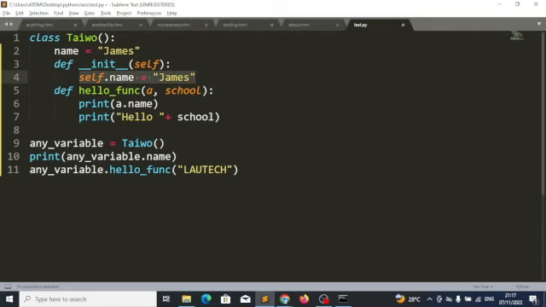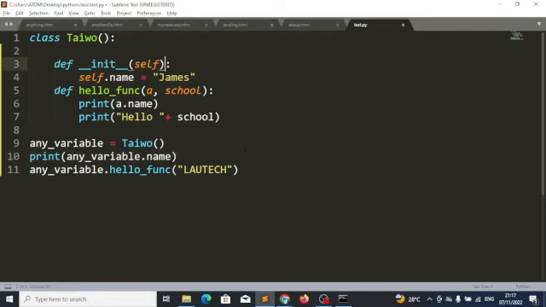Because the constructor is called at this particular point, when you try to create this object, it instantly says self.name is James before doing other things. So you can now say any variable dot name. Even if I remove this here now, if I say any variable dot name, this will still give me James. That's because the constructor is triggered at this point, instantly, before coming to the next line.